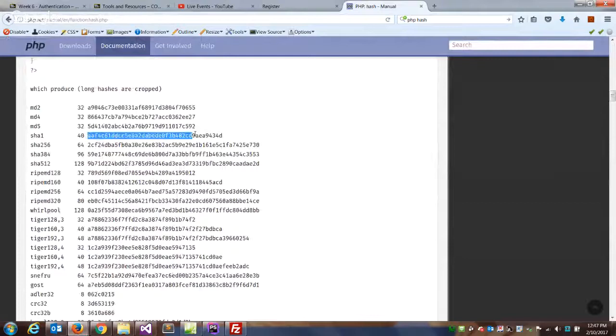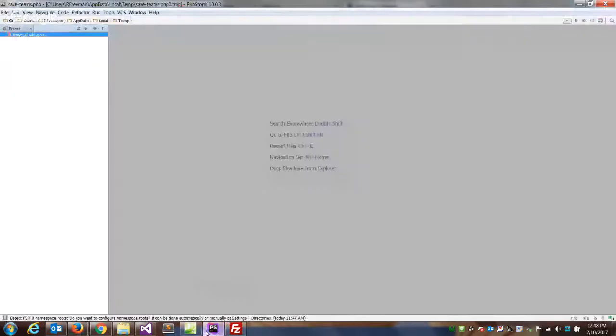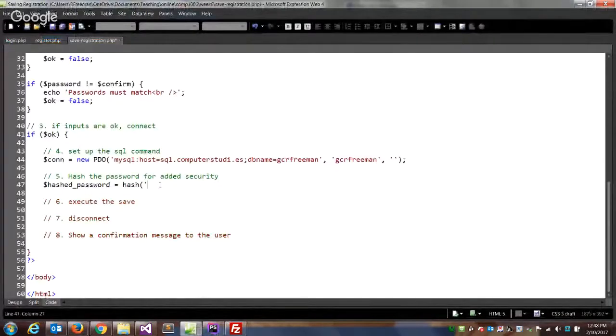It produced a 40-character string, MD5. Both of these are kind of dated. We're best off now using probably the SHA-512, which is stronger, and it's always going to produce a password that's 128 characters. That was why earlier when we built our table, we set out 128 characters in our users table in our database. So what we want is SHA-512 hash our password value. So again, this is our plain text version. This is our 128 character hash value. And this is the one we're going to want to save when we do our insert.